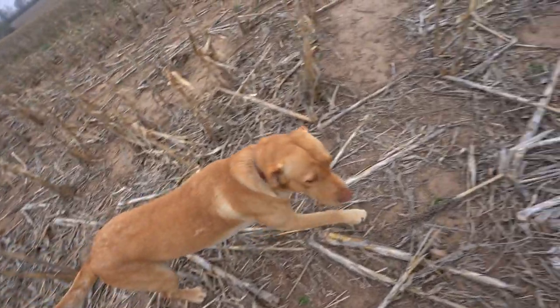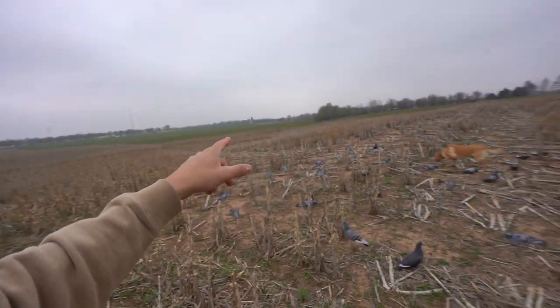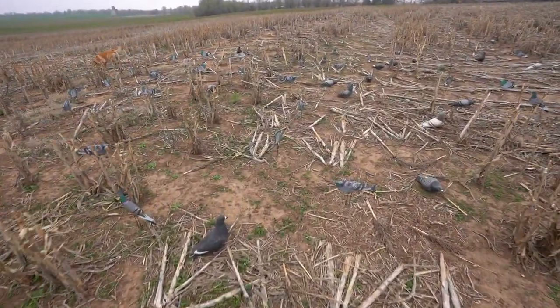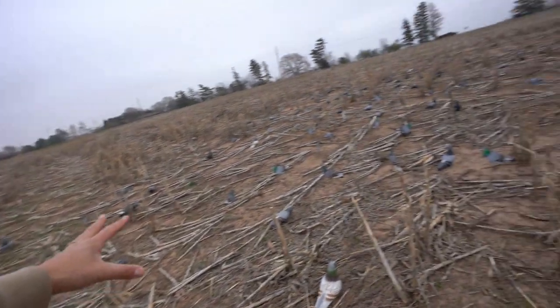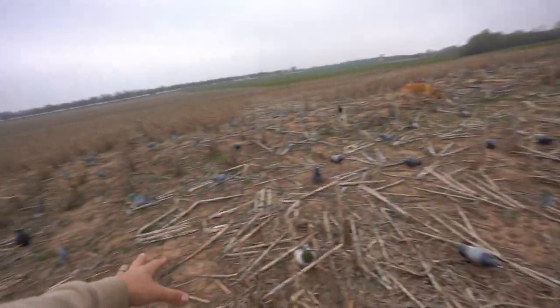Fred, let's go check out this decoy spread. The decoy spread looks extremely juicy, I'm not gonna lie. I have 6 or 7 dozen full bodies, and then I have 5 dozen dive bomb pigeon silhouette decoys. And we got 1, 2, 3, 4 mojos out, but check it out. This is the spread. Like I said, we got the silhouettes and we got the full bodies. Mixed them all in here and it's beautiful. This is where they wanted to be, just right down in this little valley right here.